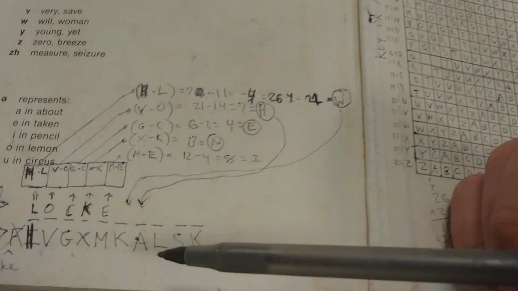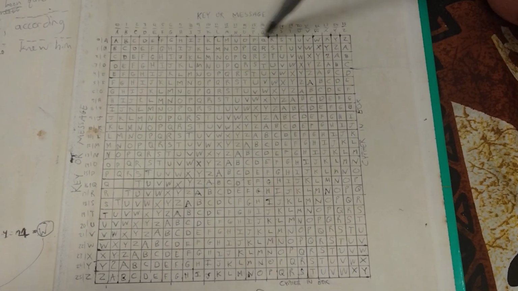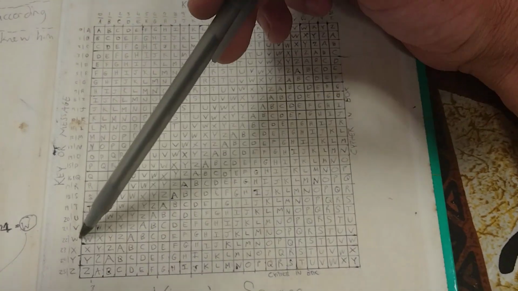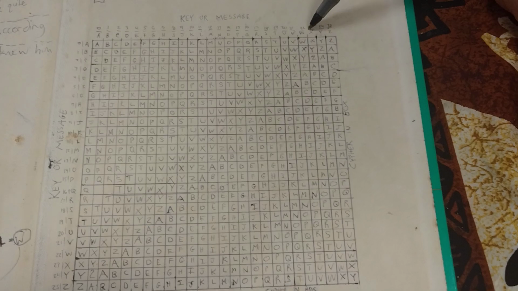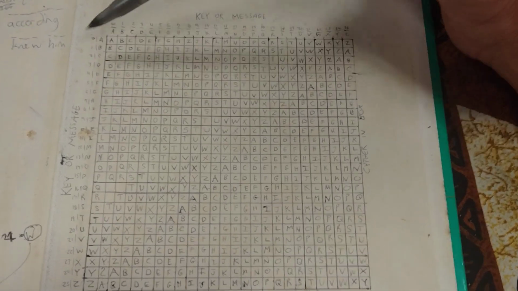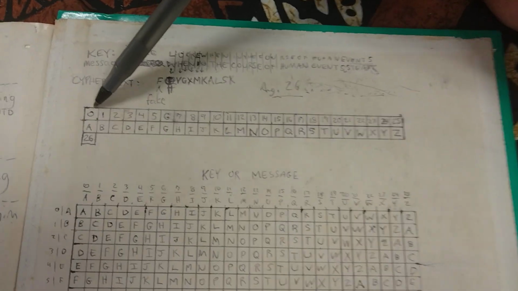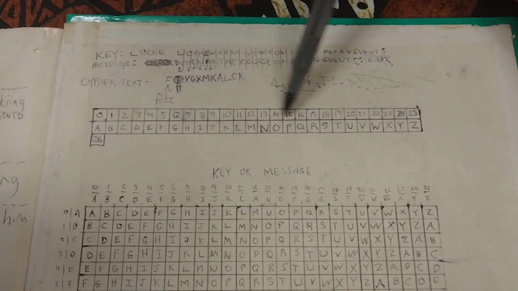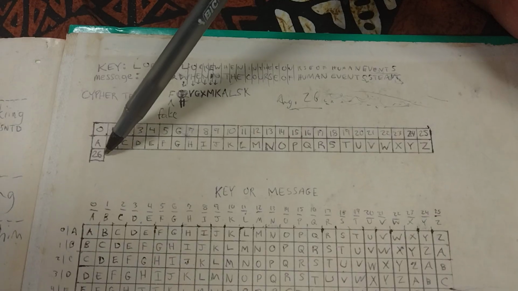And the cool thing about this system, which I've devised, is that you don't actually need to write out this. You can see here how the alphabet goes this way and goes this way, and then each letter has a number. See how there's numbers for each letter? Now letter A has 0 and 26.